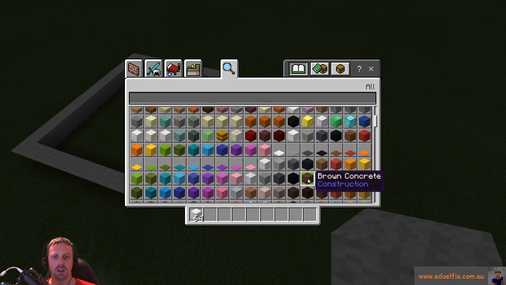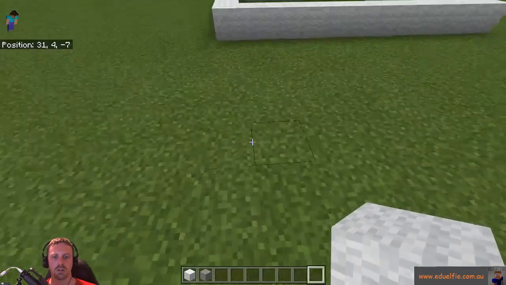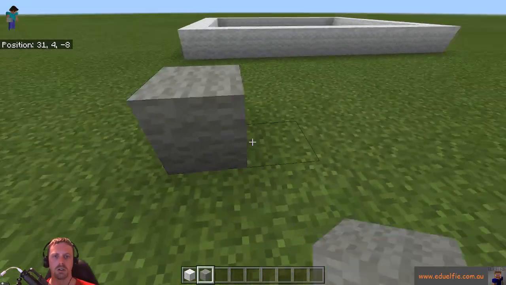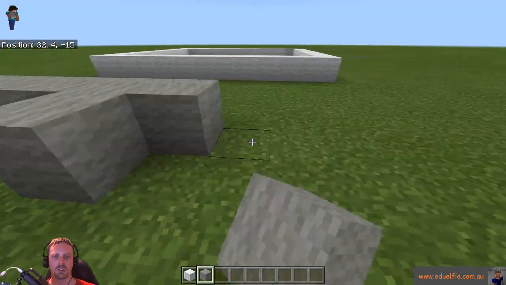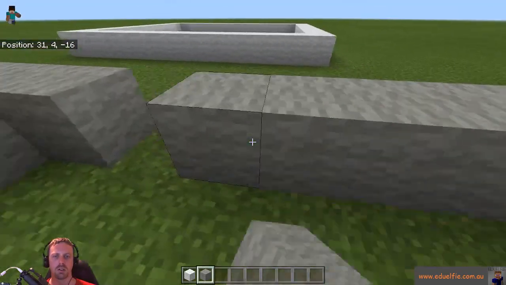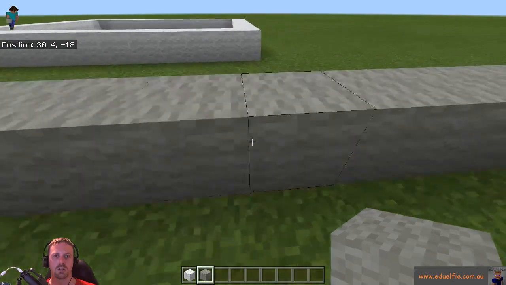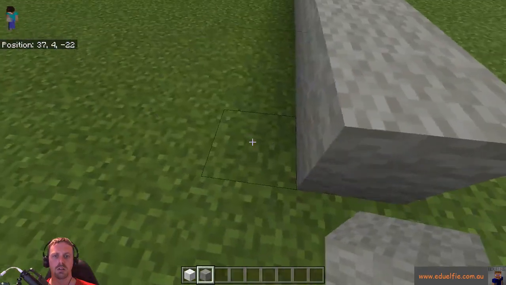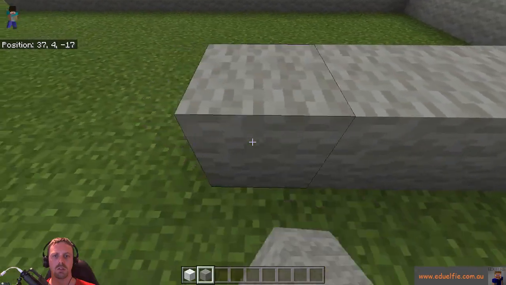And then beside that, let's grab, we're going to have another house, which is going to be a bit different.